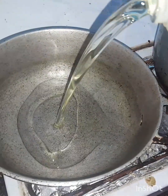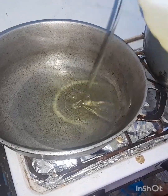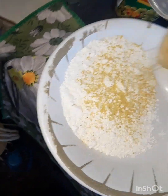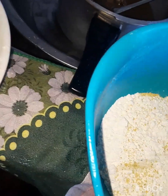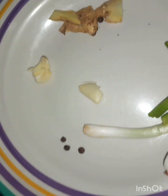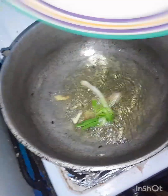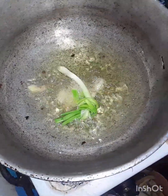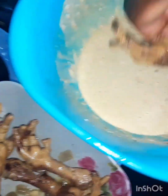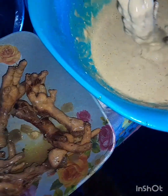So, change the pot. I drive to the pot, you see? That one hot. Yeah, my peeps, eat black and fried there. Add some ginger, garlic, scallion to it. I like this. Go and fry. Peeps, remember, French fried chicken foot now. That's my peeps. Now add these to these like this. Add it to the side. So I like these right here.